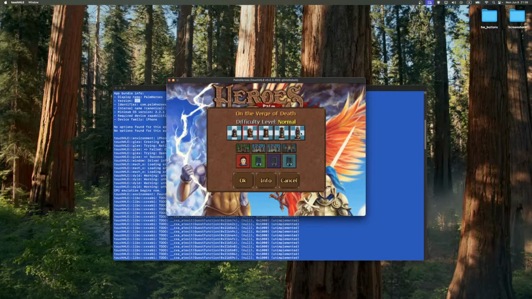Let's try this one, and I think I want to be cooked, so I'm going to choose impossible. And you can see here the icons of, I believe, Palm devices. So even though it's an iOS game, you have references to the Palm devices here.